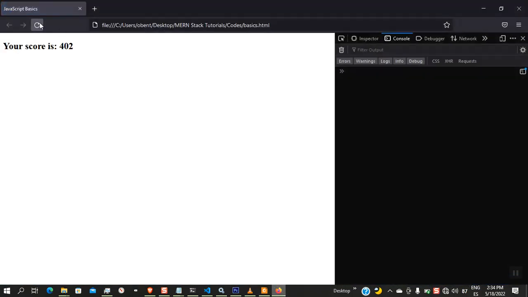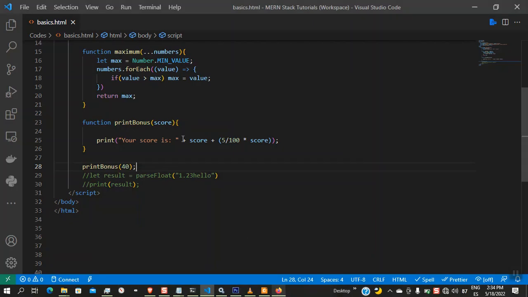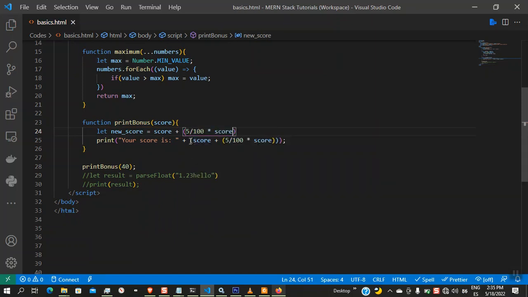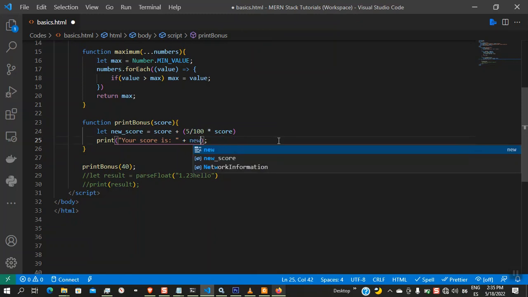Your score is 40 plus 5 over 100 times score, 5% of score. Let's just create a variable here called let newScore equal to score plus 5 over 100 times score. So we'll say your score is newScore.